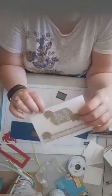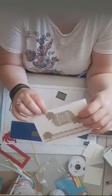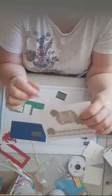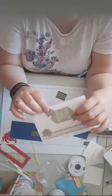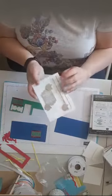But what I've done, I've used Stampin' Up's clear stamping powder, but I've mixed a little bit of Stampin' Up's Dazzling Diamonds into it as well. My first pot was nearly at an end, so while I had a second pot, I thought I might as well do something with that first pot. So it's actually glittery clear embossing on that, but I don't know if you can see that very well on the card. You'll be able to see this on my Facebook page and on my Instagram page later on this week.